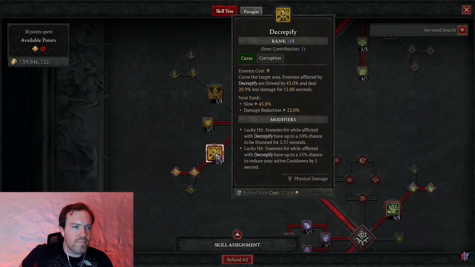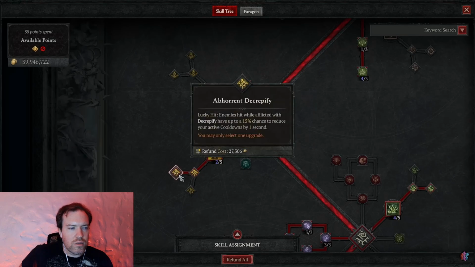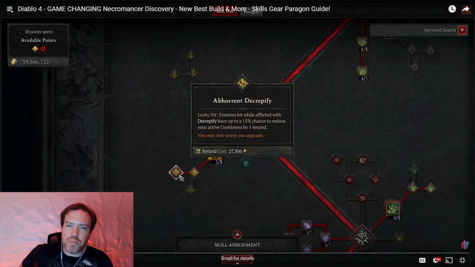Next, we have the Decrepify tree, where we're cursing a target with Decrepify, meaning it deals 20% less damage to us and slows it, which is awesome. It has a chance to stun it as well with Lucky Hit, and further with Lucky Hit, with Abhorrent Decrepify, it might... This game is based on Lucky Hit. It's crazy how many skills need Lucky Hit, and if you don't have that, then a lot of these just don't even trigger.